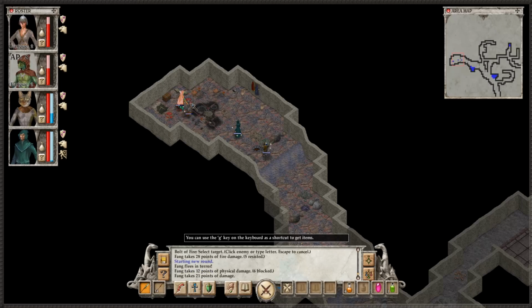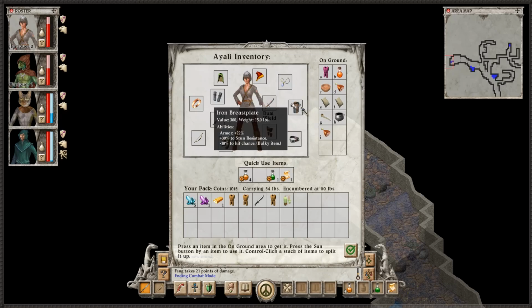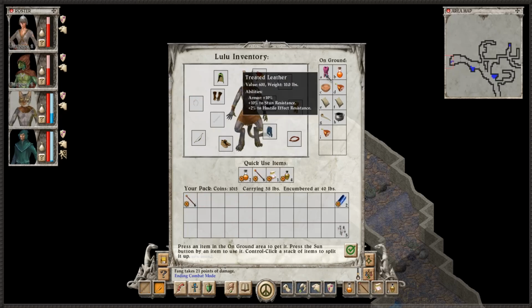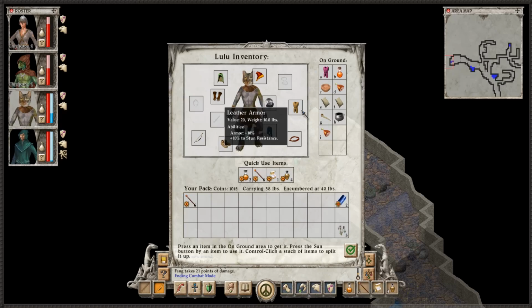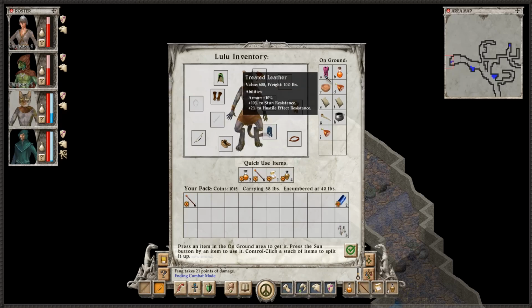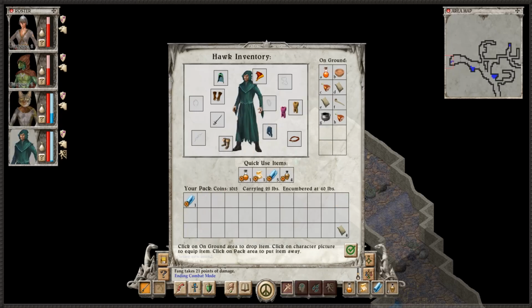Nice. Okay, that wasn't bad. Treated leather: 10 armor, 10 stun resist, 2 hostile effect resistance. Okay. I mean, that's basically an upgrade for one of you guys. Let's start with you, since you don't have the shield.